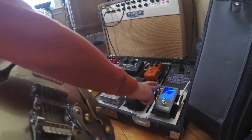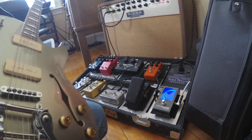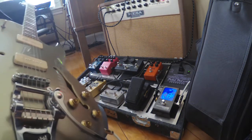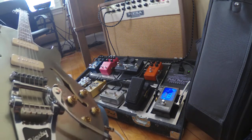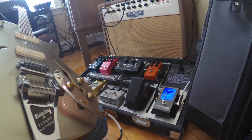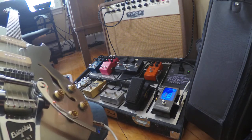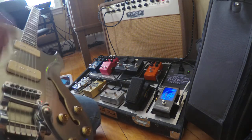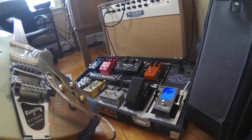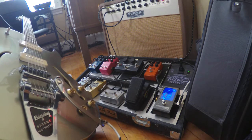Hi everyone, I decided I would do a little demo for the Art Van delay that I got this past week — my coronavirus creativity gift to myself. I figured I'd do a little quiet demo while the baby is asleep. She just went down a little while ago, just to give you an idea of delay and reverb, which are two of my favorite effect tones. Going to try to keep this as clean and quiet as possible.